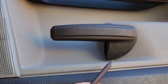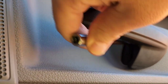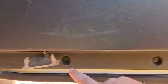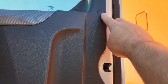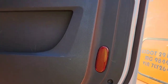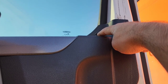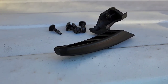Your door handle will need to come off — this is where the long T30 comes in. There is a rubber dust cap here; you have to go in through there and get the bolt out to get the door handle off. For the rest, just go around with all of these bolts and get those off. Get your hand behind there, pop here — there is a push pin right here and another push pin right there. A door trim tool would be helpful, but you can use a flat blade screwdriver or a pair of pliers to get those out.